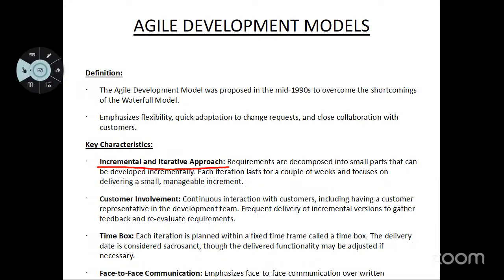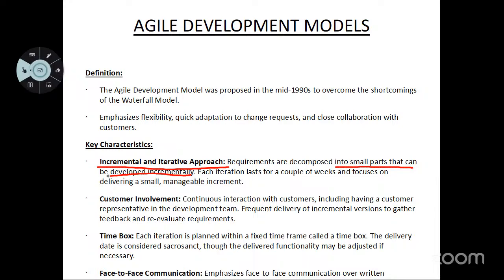So both features are included in the agile methodology or agile model. When we are going for the key characteristics, the incremental and iterative approach is available in agile development, right? Requirements are decomposed into small parts that can be developed incrementally. So requirements are divided into small parts.